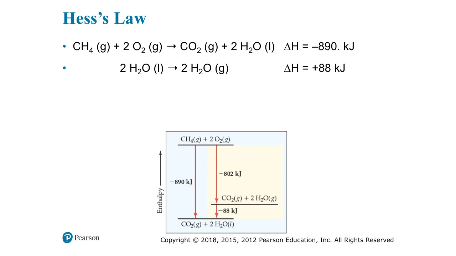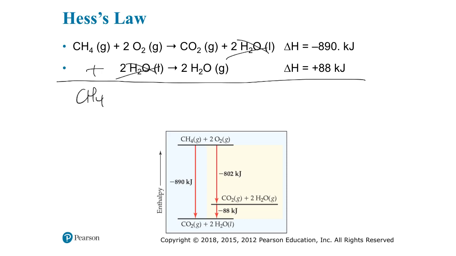So Hess's law is just the idea that we can take reactions, manipulate them, and add them together. We can take these two reactions. The liquid water is on both sides, so if we add these up, the liquid water is going to cancel out. We have two liquid waters on the left side and two on the right. Whatever their enthalpy is on the left side balances it out on the right side. So our overall balanced reaction would be CH4 gas plus 2 O2 gas goes to CO2 gas plus 2 H2O liquid.